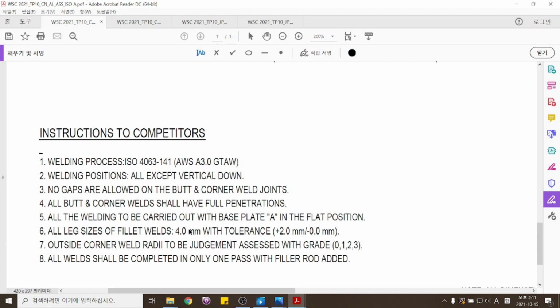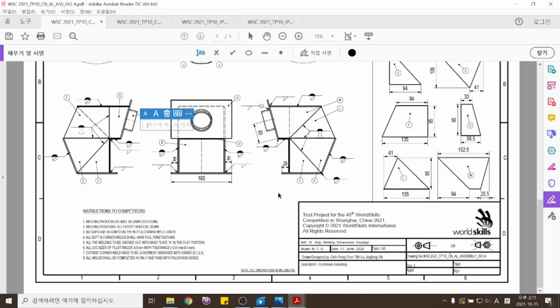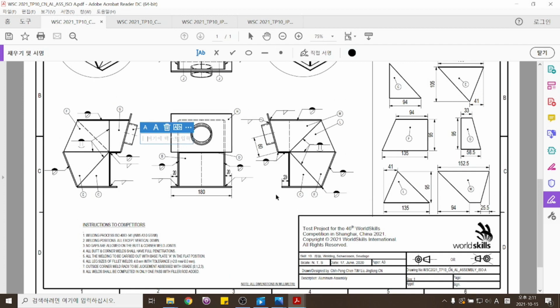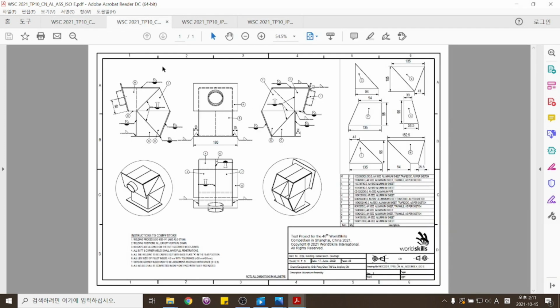그리고 필렛 사이즈는 각장이라고 표시를 하는데 각장 사이즈는 4mm, 플러스 2mm, 마이너스 제로라고 되어 있네요. 그래서 4mm에서 6mm까지 허용된다. So the tolerance for the plates are basically 4.0 millimeters, but excessive 2 millimeters are allowed in this case. 원패스 한다. 자, 이런 부분들을 주의해서 이제 작업을 하시면 됩니다. 자, 알루미늄 도면을 좀 살펴봤어요. So that's how to read and understand the aluminum diagram for the test project.